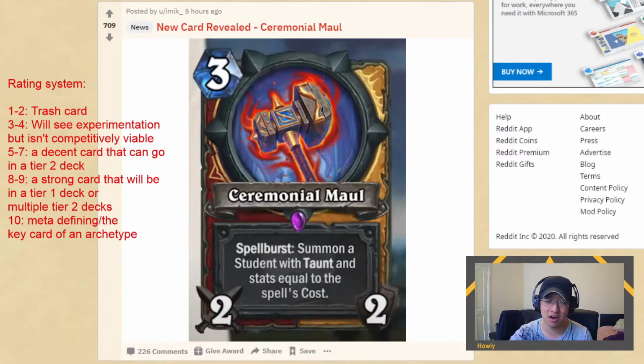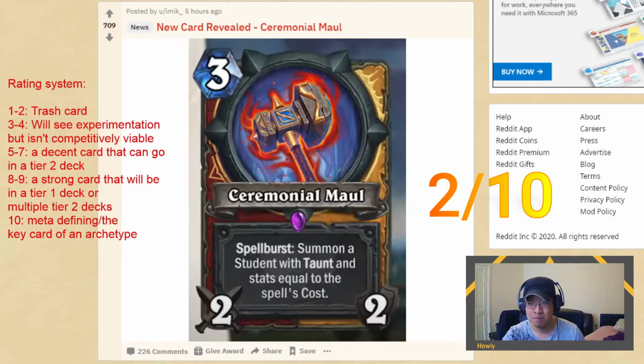I don't see a deck currently that can use this card. I also don't see a new archetype that will arise based on this card. I think this is very weak, and I honestly think this is going to be a 2 out of 10. It's a trash card. I don't think this will see play at all.